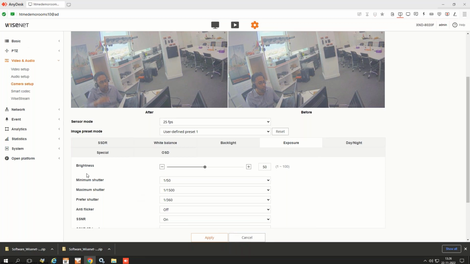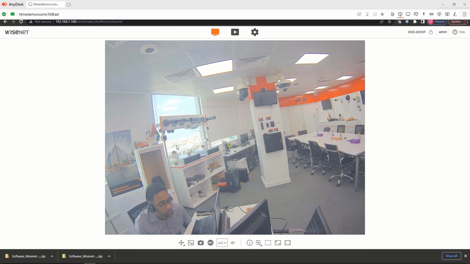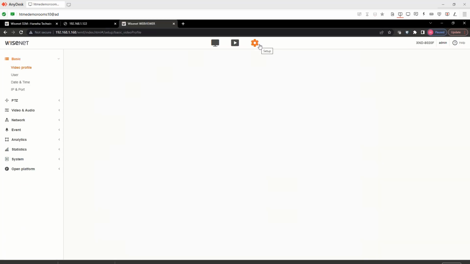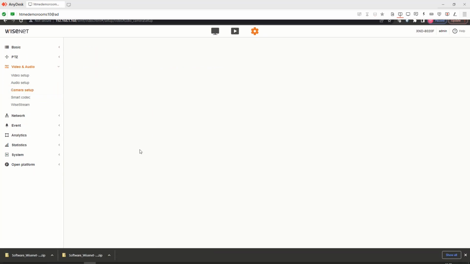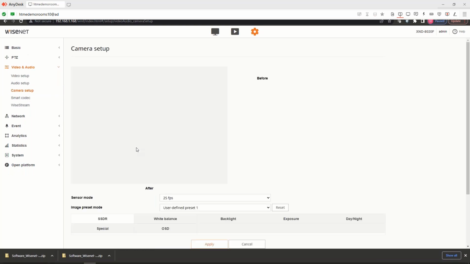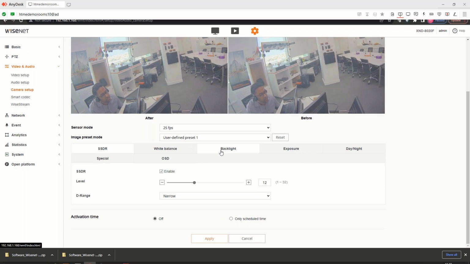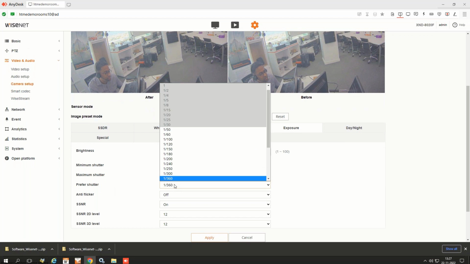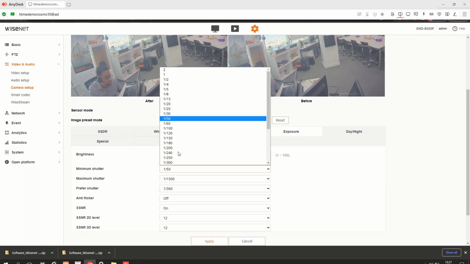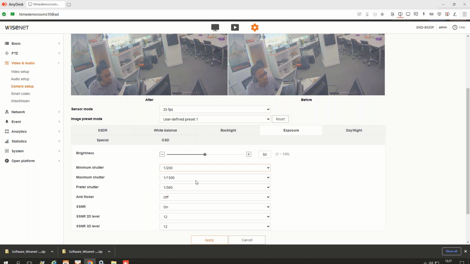Okay, you can see on the live view. So this is the main step when it comes to number plate. You have to make sure first the shutter speed is being increased. By default, shutter speed is less because by default, no one requires to directly monitor number plates, so automatically shutter speed is less. So try to increase this and also try to increase the minimum shutter by 1 by 200.